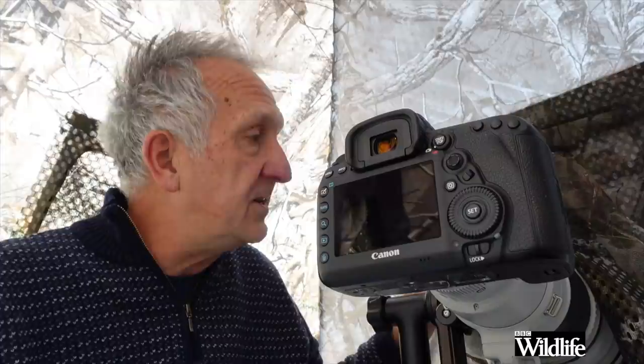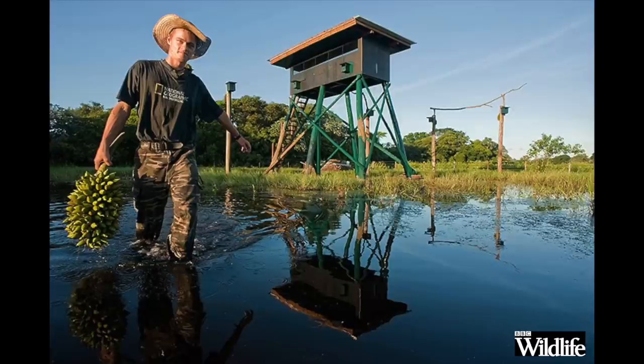The other big problem is you've got your lens sticking out of the front of the hide, and if you move that too quickly it's going to scare everything away. But for me the biggest challenge is you can't really see very much — you're looking through a little hole at the front through mesh, and you can't see what's coming from the left, right, or above. Enter Bence Mate.